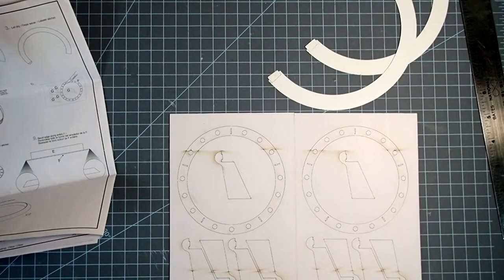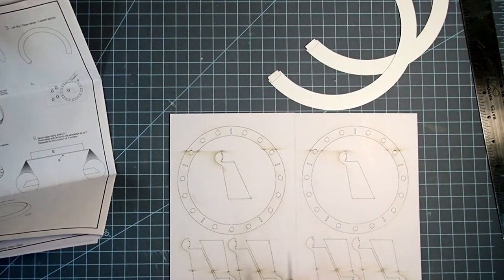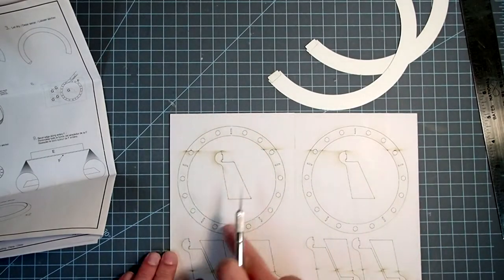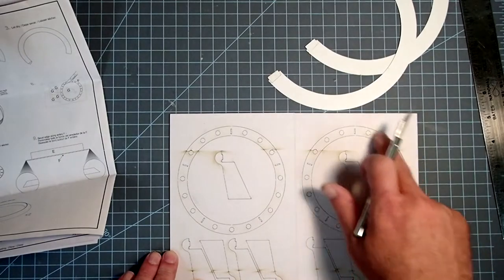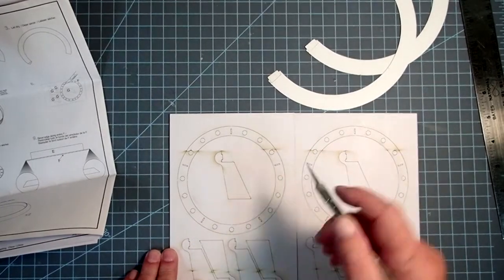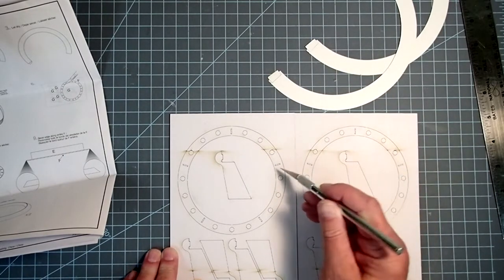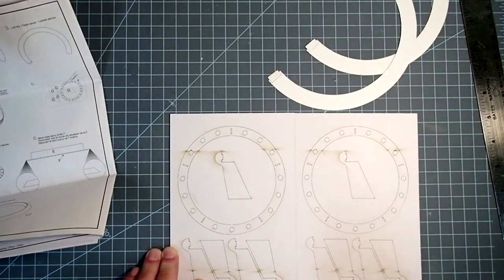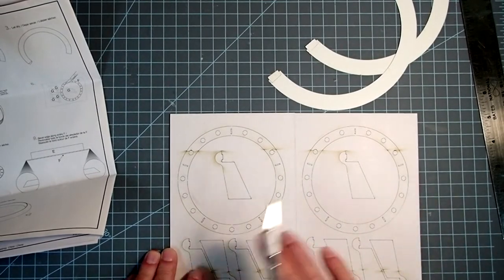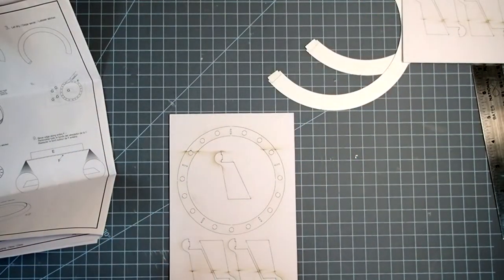While the glue is drying on my shrouds, I can cut out the base pieces here. This will go at the bottom of those shrouds. And again, these are going to be identical. For now, I'm just going to cut out the two base rings here, and we'll leave the other pieces until later. But once these rings are cut out, we also need to cut out all the little pieces that are inserted here. So the little rectangles and little circles there, those need to come out. Now I'm only going to do one of these on camera because again the second one will be identical.